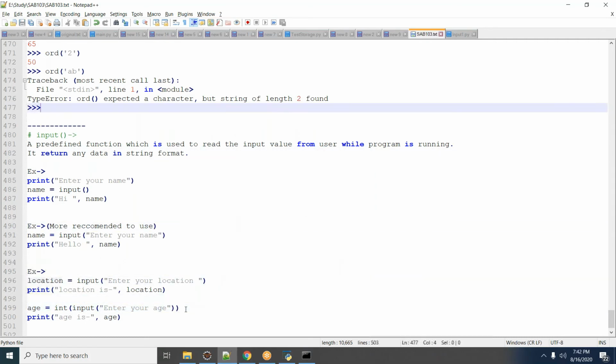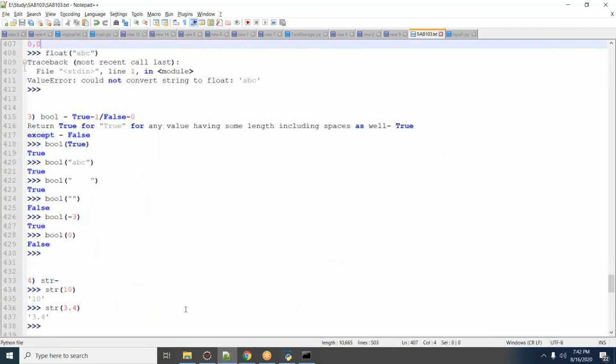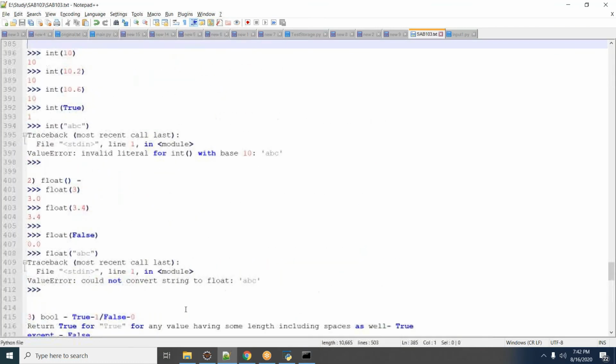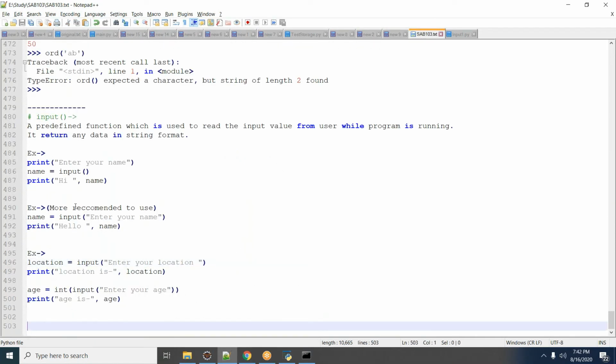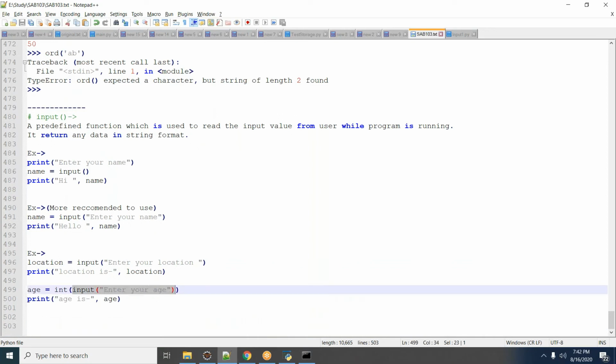In the last class we discussed the use of the int function: it converts the value into an integer. So we need to call the same function here, so that it converts the string value we are passing into an integer value, because input always returns data in string format.